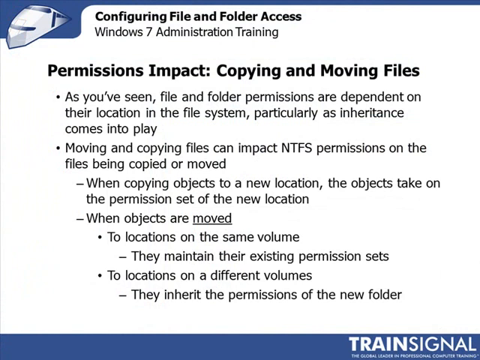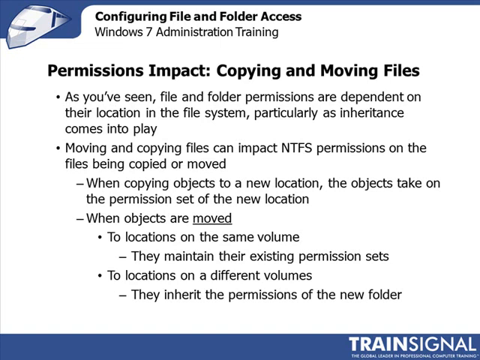Just when it seems like there's light at the end of the tunnel with regard to NTFS permissions and their complexity, there's another monkey wrench to throw into the works. And that's what happens when you copy and move files around the system. Now you already got to see that file and folder permissions can be dependent on their location in the file system, particularly as inheritance comes into play. However, when you start moving and copying files around, NTFS permissions can get all thrown out of whack. And let's talk about that.